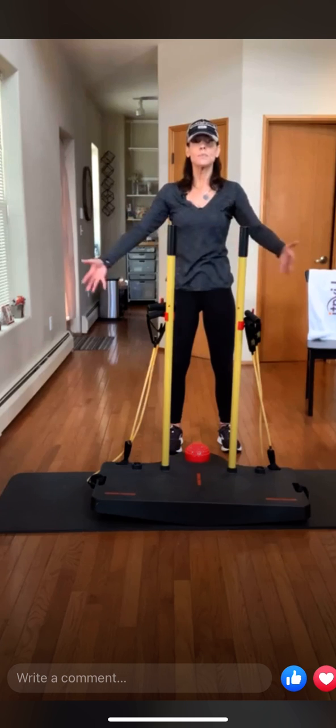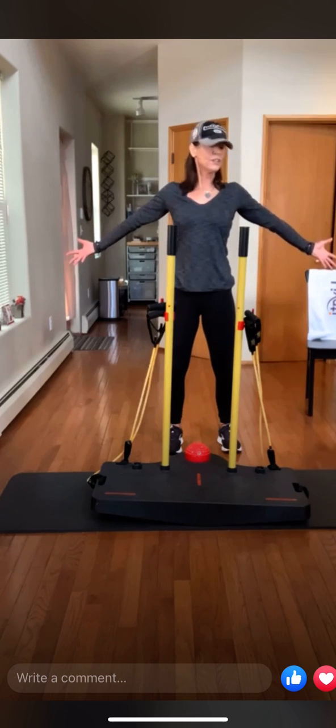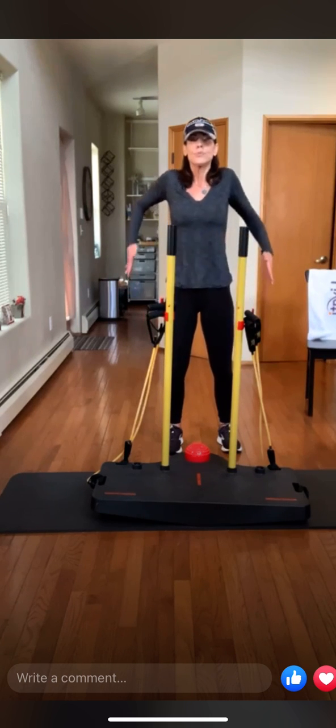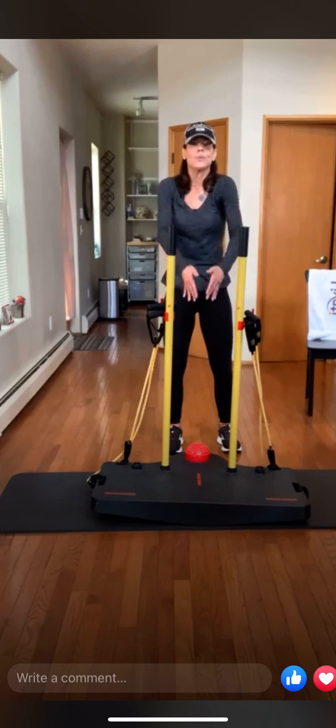So keeping those palms up, get a really nice long stretch, tucking that pelvis under, chest is lifted, and breathe. And then release those arms and shake them out. Roll those shoulders up and forward. Squeeze and release.